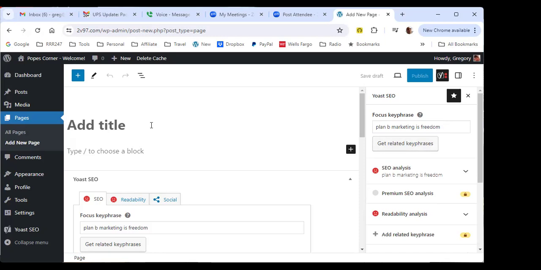Okay, so the next thing I'm going to do is add my title. Back to the right screen here. And here's my title. The title is supposed to contain the focus key phrase, otherwise Yoast will complain at you. I will have a complaint with this title because it's not at the beginning of the title, but oh well.